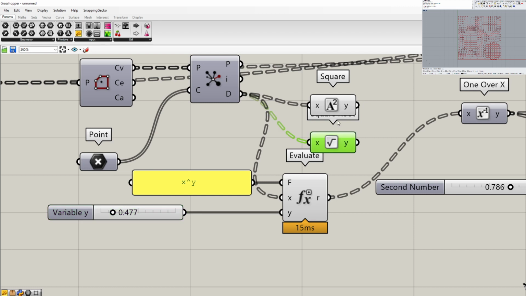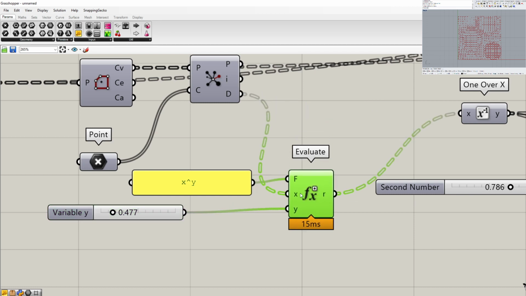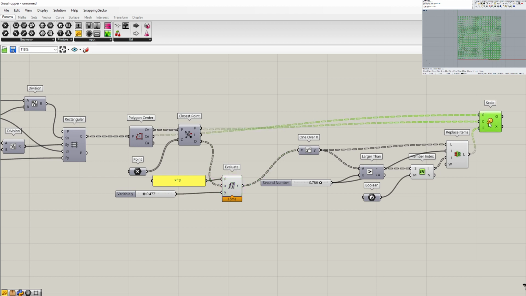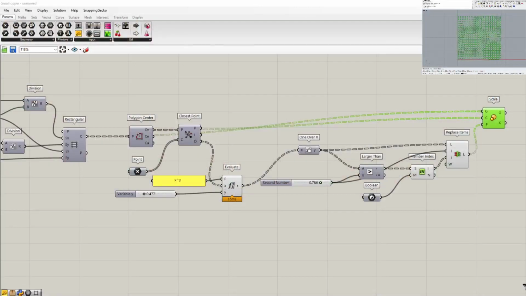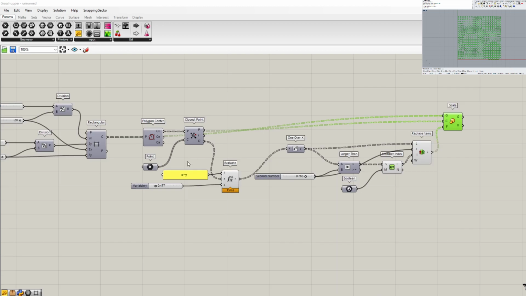Like, this is almost over. We have one more thing to do. And that is, instead of scaling this geometry, which is something we may want to do, we also want to be able to extrude it in a particular way as to get that particular effect that we saw in the precedent image that I showed in the beginning. Just so we're all on the same wavelength, if anyone came in late, that's the precedent that we're trying to create a poor man's version of. So what we're going to do is we're going to say, well, okay, cool.